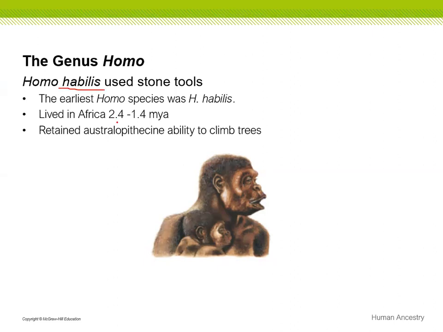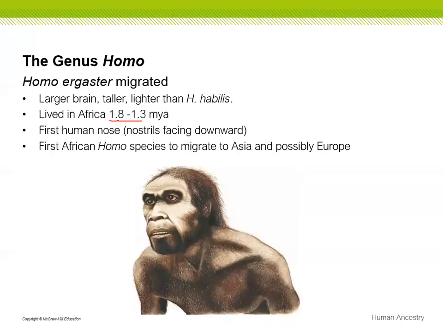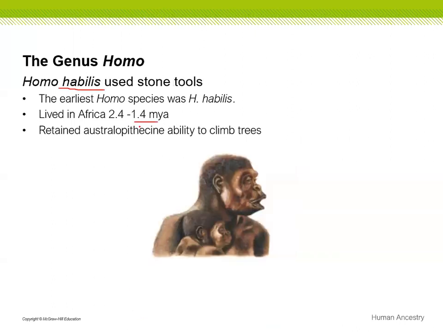So they lived in Africa. As we remember, humans started in Africa and then they spread throughout the world, right? So they started in Africa and they were still able to climb trees. Eventually, though, I really want to pay close attention to this date. So they lived for 1 million years, 2.4 million years ago to 1.4 million years ago. There was another species, though, which lived from 1.8 to 1.3 million years ago. If you guys are noticing here, there was an overlap. That's very common. In fact, that's expected with humans and with other animals. There was, in fact, an overlap.